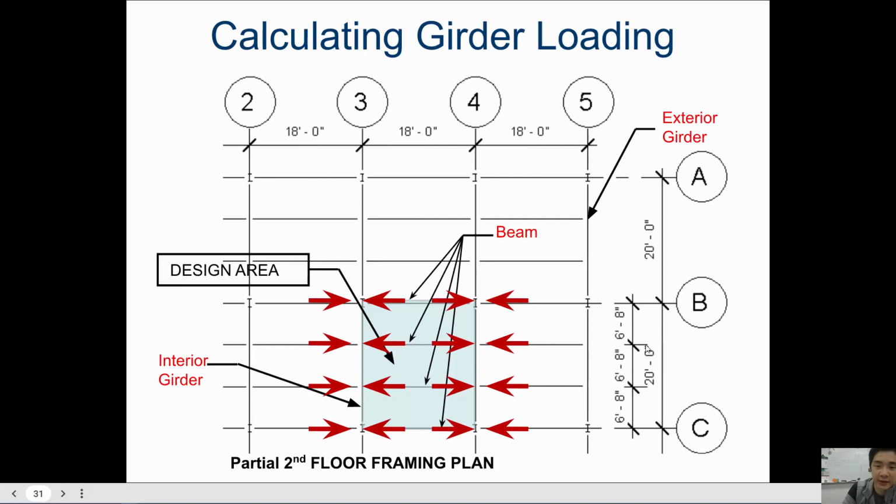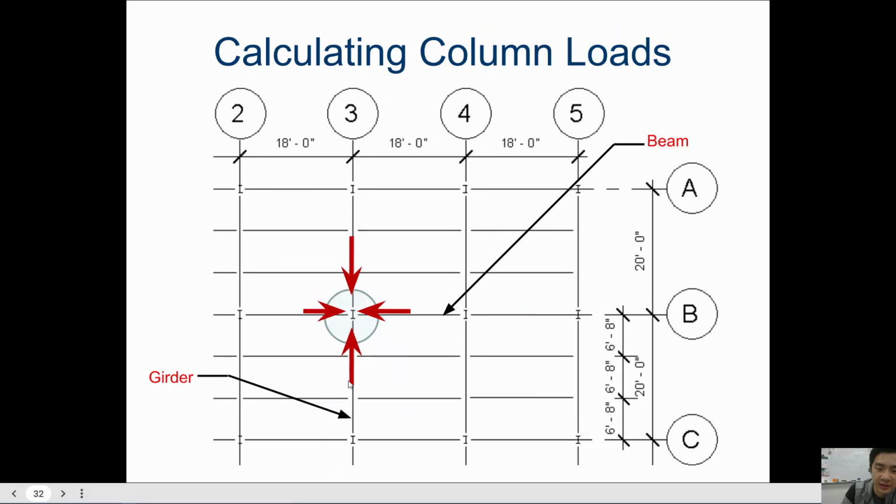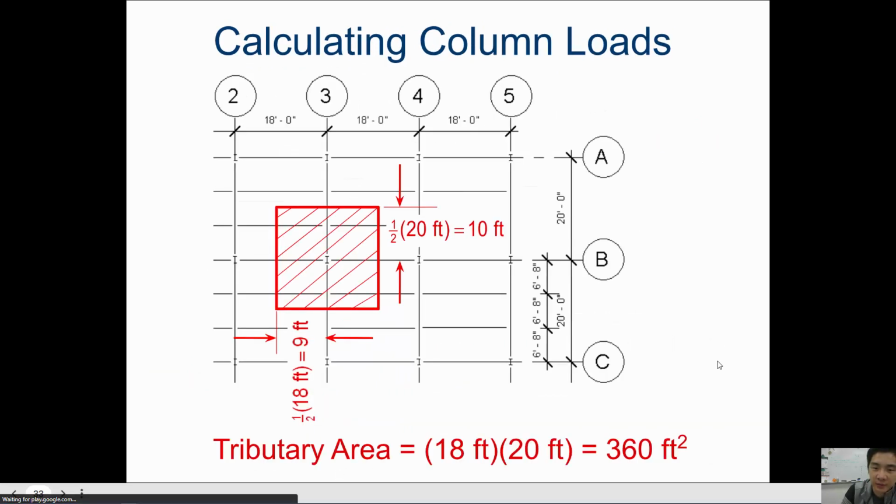All right, now girder loading, similar idea, we'll just do another practice. The girder, remember, is coming along here, and it supports multiple beams. And all that goes into a column. So we're kind of chasing the load here. Ultimately, we follow it down into a column. Same idea now. This column, we're anticipating, is responsible for covering the distance in between each column. So in this case, since there's a total gap between the columns of 20 feet, cut that in half, there'll be 10 feet on this side, 10 feet on this side, so a total of 20 feet.